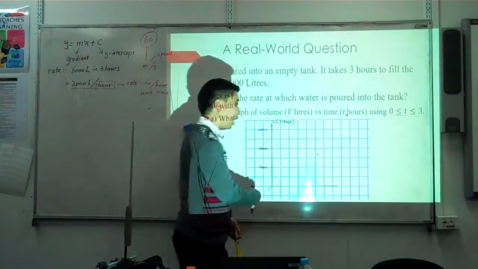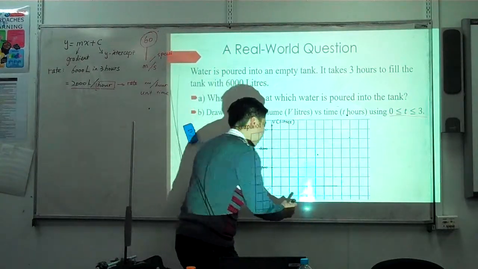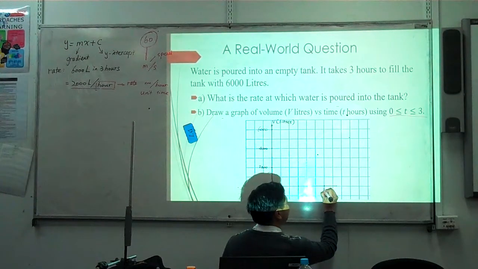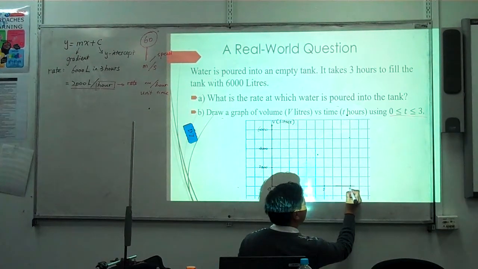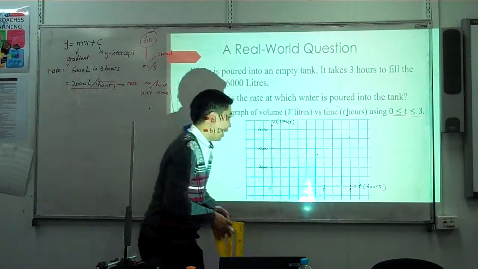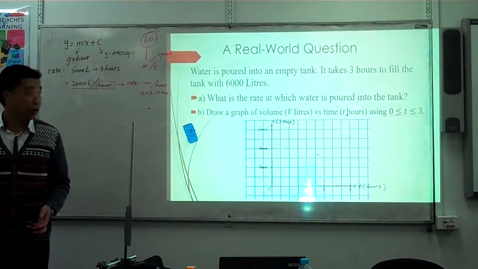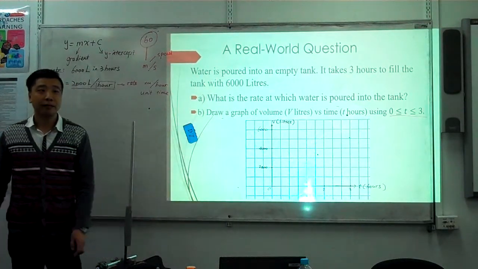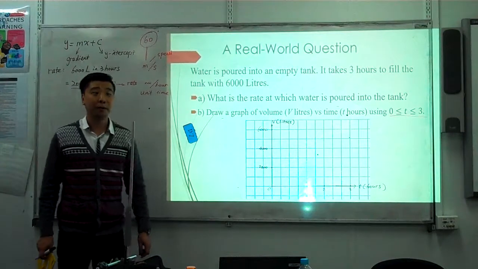So for the x-axis, I have got enough room, and I can only draw 0 to 3. So I probably do 0, 1, 2, okay, 3. Okay, I make sure that it's a 3 grid, 3, and 3. Now, can you tell me what is the purpose of making 3 grid 1 hour? Can I do 1, 2, 3 here? Yes, no problem.